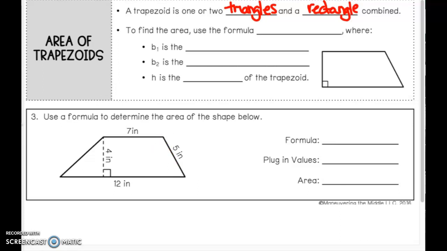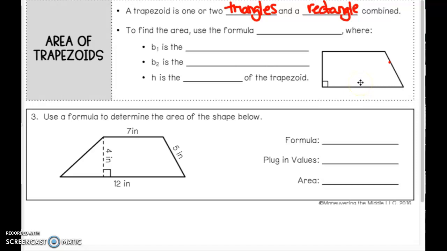And the difference between a trapezoid and a parallelogram is it has only one set of parallel lines. These two are not parallel. Remember, parallel means they can go on forever and they will never ever touch. They're exactly the same distance away from each other. These two, if we extended them far enough, eventually they would meet, where this one's on an angle and this one is straight up and down. Okay, so one set of parallel lines is a trapezoid.